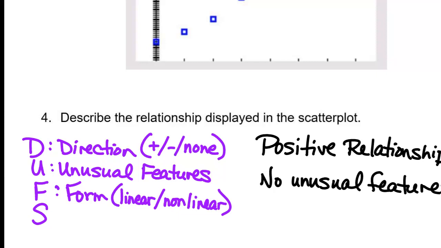When we talk about linear versus nonlinear, if you say it's nonlinear, then you should be able to point to some other shape, like, oh, that's a parabola. That's a U shape. It should have a very clear pattern that you would identify. If it's scattered all over the place, we're still going to describe it as a linear pattern. We're just going to say that it's not a very strong linear pattern.